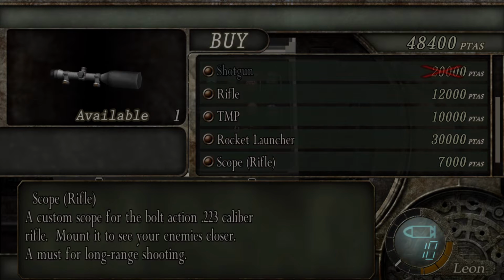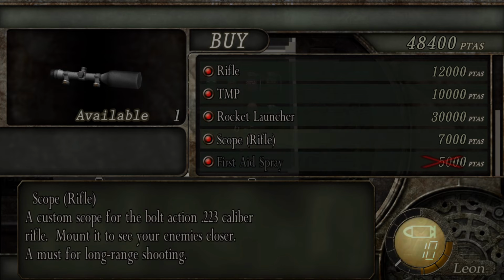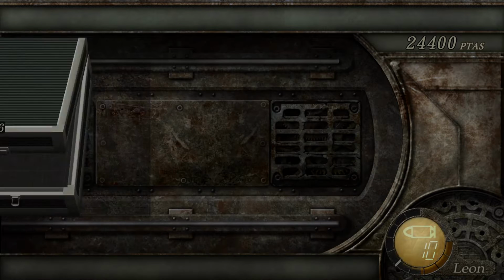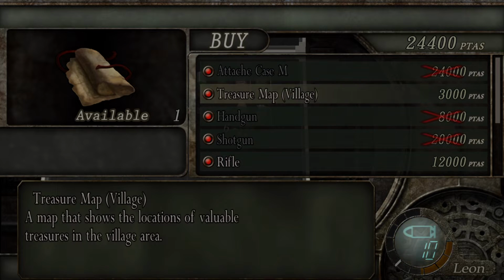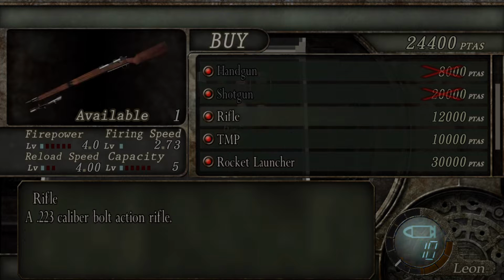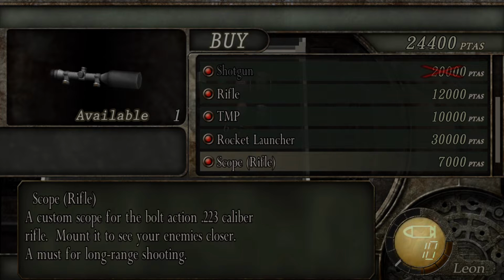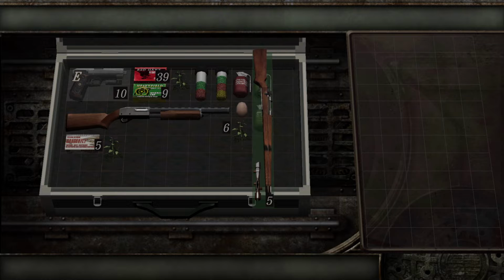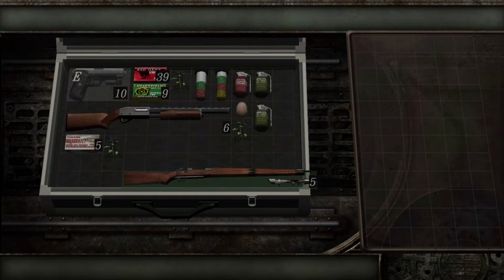So here's all your weapons and different stuff. What I would recommend buying right now is buy the attaché case, so you have a bigger case now. This you don't really need, but this is just up to you, honestly. But excuse me, guys. I keep doing that. Sorry, I'm a little bit sick. But I would recommend buying the rifle right here. Yeah, definitely recommend buying the rifle.